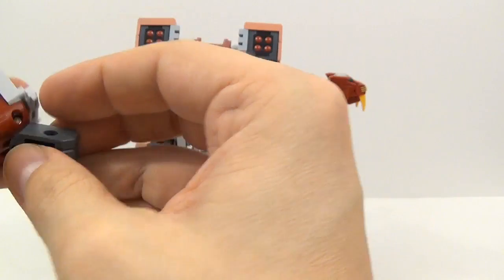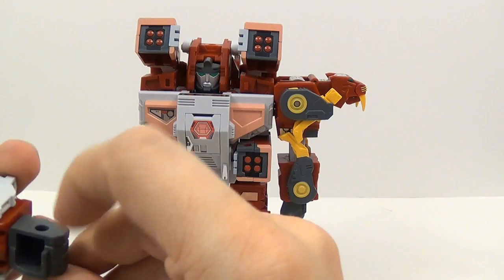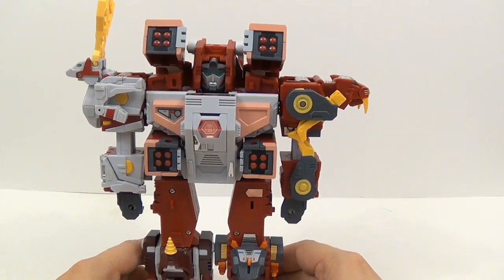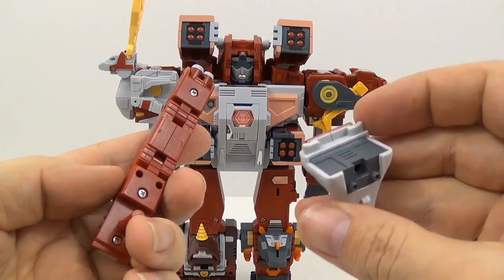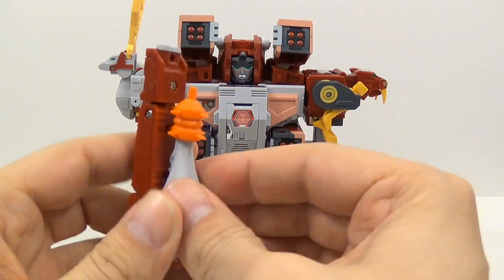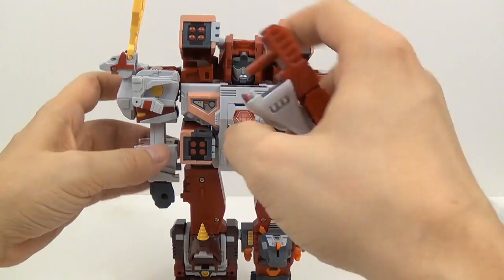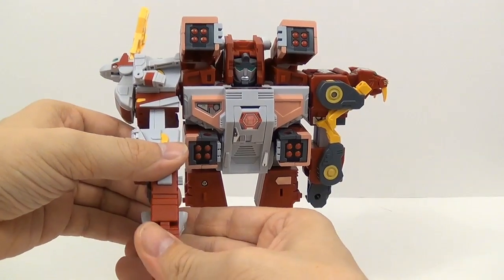Take the other hand and put it on Mega Zero. Pull that around — see there's a thumb on there, so you can tell there's a thumb because there are holes on both sides of the hand. He's pretty much built already now. So then you just need to combine his weapon. To do that you get all the rest of the weapon pieces. There are two tabs right there and you see the two holes right here — take those, put that like that, you want to twist that first. And then there's a hole right there, his tab right here, take that like that. And then you have his combined weapon.